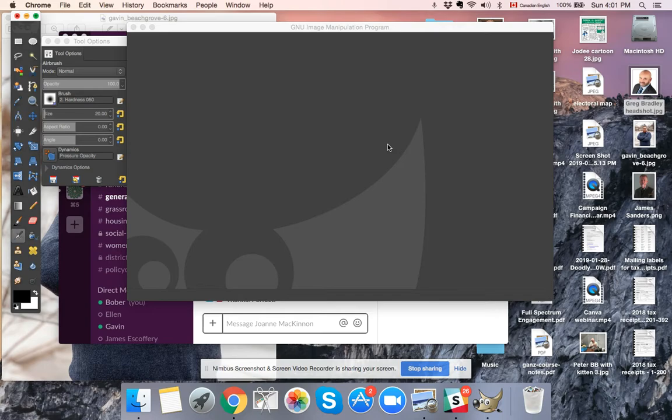That's GIMP. And this is something you can download easily online. Just search for download GIMP, and you'll find where you can download it for both Mac and PC and Linux. It works on all computers. I've used it for years, and it's completely free. You could think of it as a free version of Photoshop. And the thing I use it for most often actually is taking backgrounds out of photos.